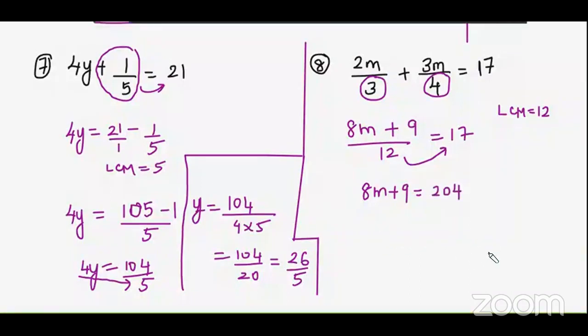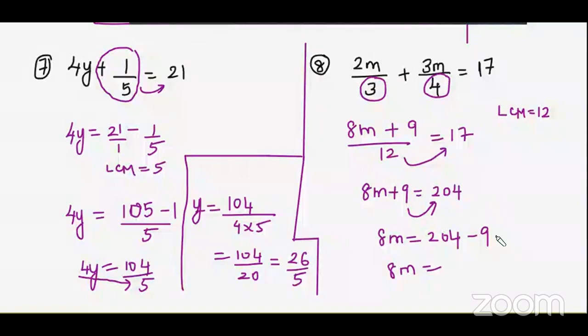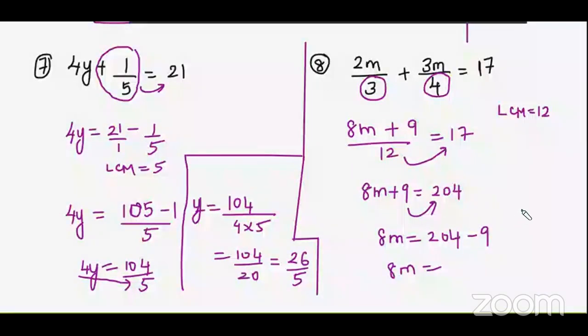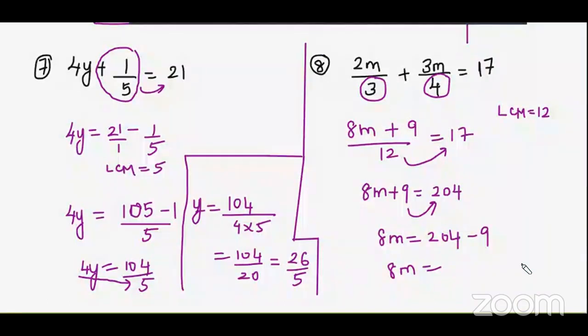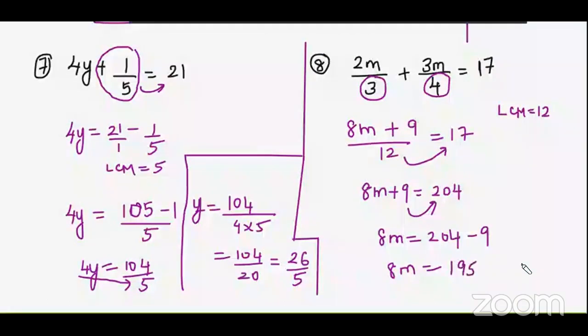It will be subtracted. And that will be, yes, 195. Check it. Okay. So m is equal to 195 divided by 8. 1 minute. Made a mistake. Sorry. Made a mistake. The whole thing is wrong. I forgot to put a 9m. Mistake. Wait. Big mistake here. Yes, it's a 9m.